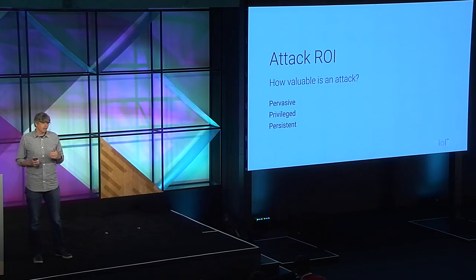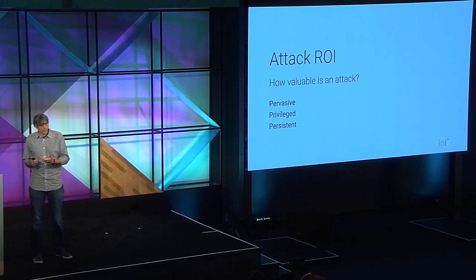The second thing that can make an attack valuable is whether it gives the attacker some kind of privilege. So if they get execution on a device, what can they do? Do they have access to valuable data? Do they have access to valuable operations? Maybe they want to control an actuator. Maybe they want raw access to that hardware. Maybe they want to take cryptographic keys and exfiltrate them, copy them off, and use them somewhere else.